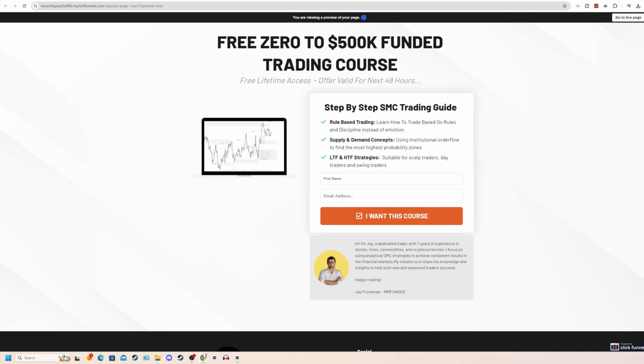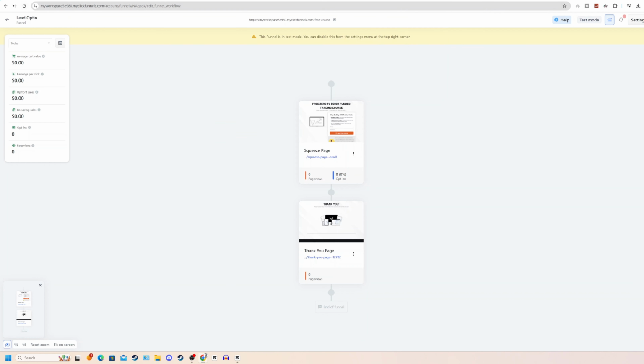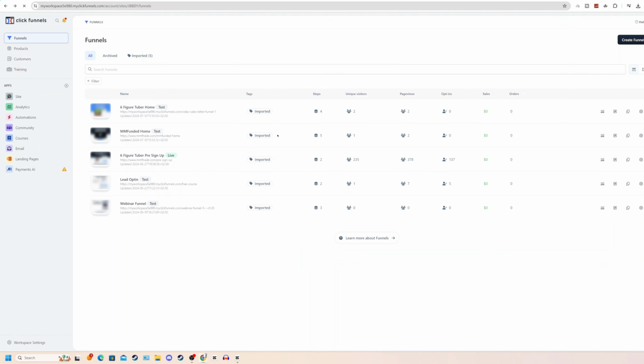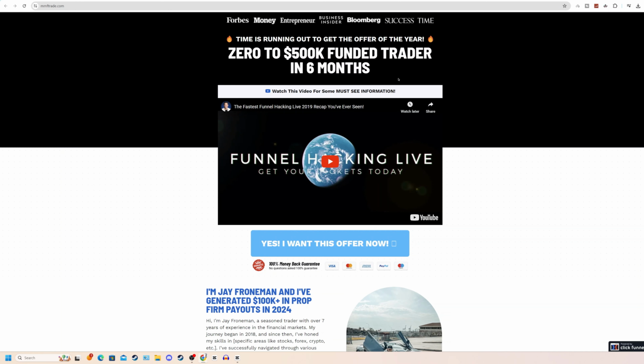Then what happens is all my leads go to the next step in this funnel. They're taken to my sales page. This is my paid upgrade option. And every time someone checks out for this, I get my income. The most important thing when it comes to selling digital products, it's very important to have a high-value digital product that delivers real, genuine value.